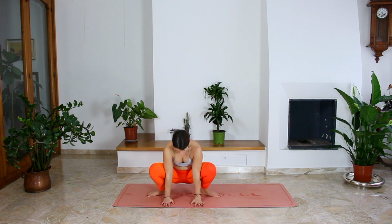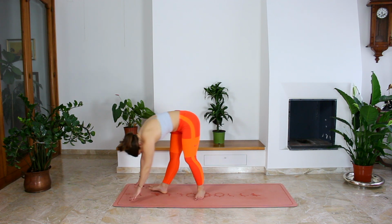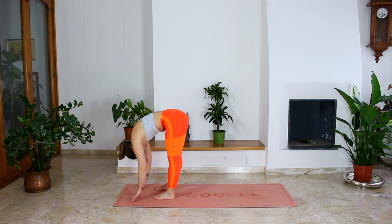Knees are wide, feet are wide, and you can use your elbow to keep your knees wide. Just make sure that your back is straight. Exhale, release, coming into a forward fold. You can keep the knees bent and lengthen your spine to the floor.